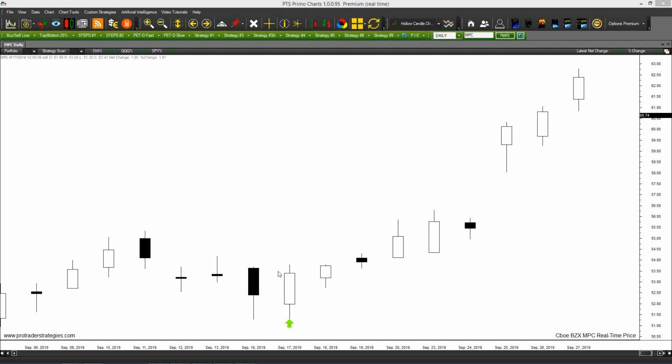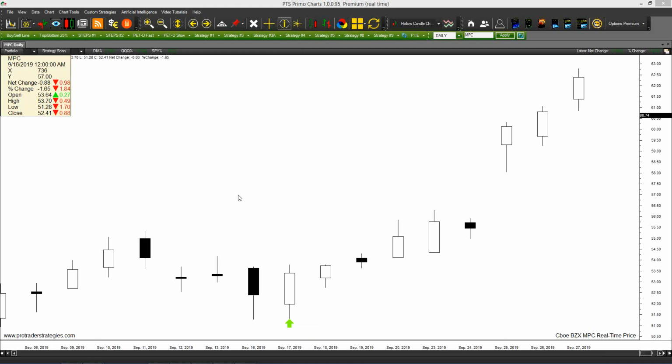So let's say we wanted to buy on the close, all right? So let's get our data box here, our panel, and we closed roughly at 53.41. Let's say we bought it at 53.5, all right? And we want to place our stop somewhere down here, let's say at 50, all right? So we bought at 53.5 and our stop is at 50. All right, so how do we do this?